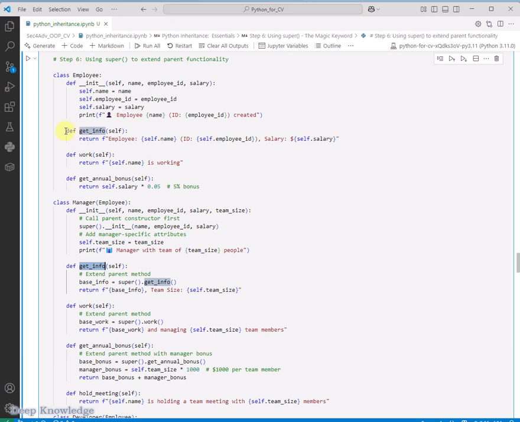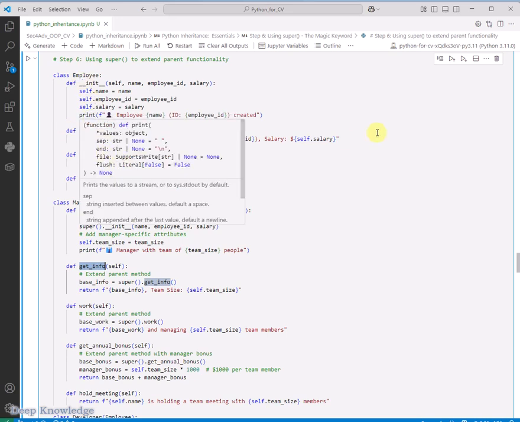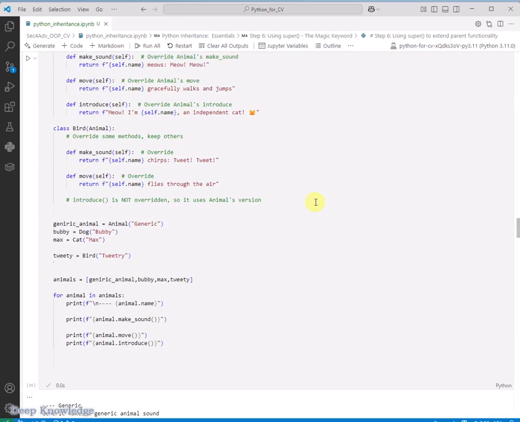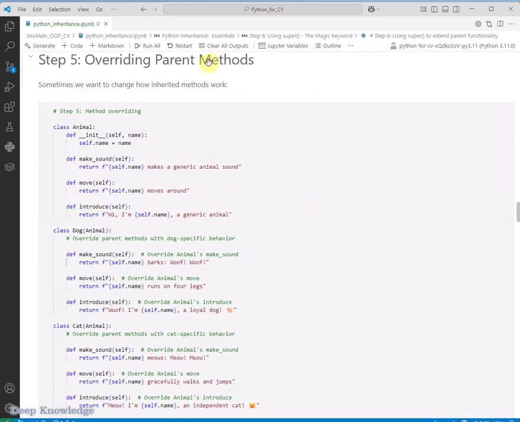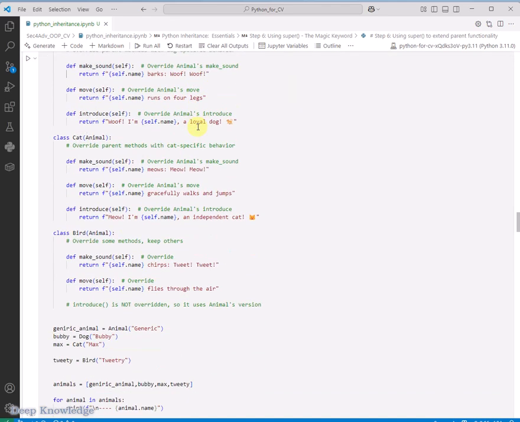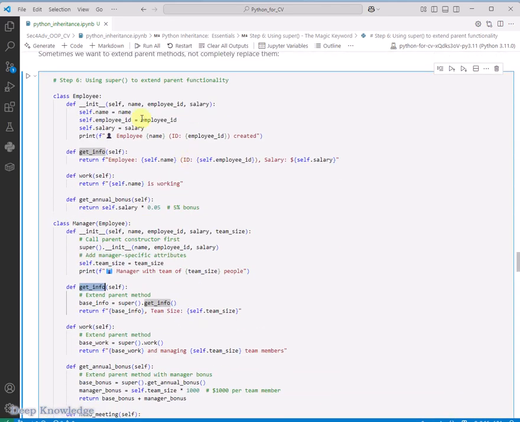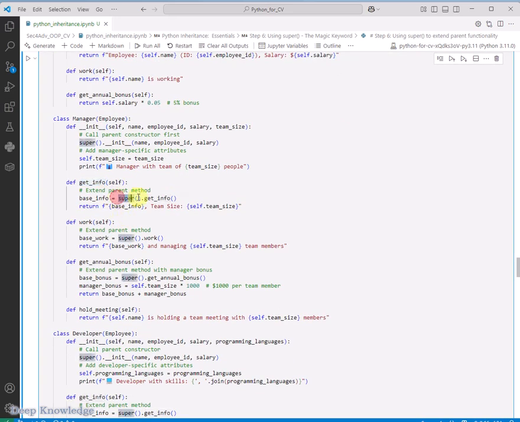The get info is already in the employee class, but from the previous example we have seen we were overriding the parent class, but to prevent this and keep the behavior of the employee class or the base class, we are using this super here in this child class.